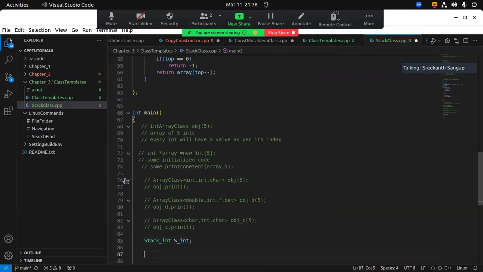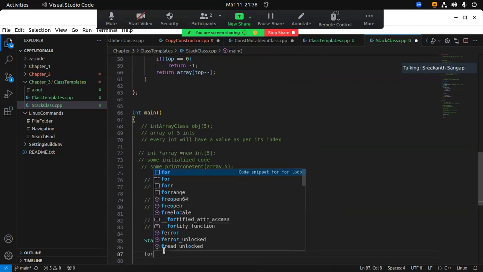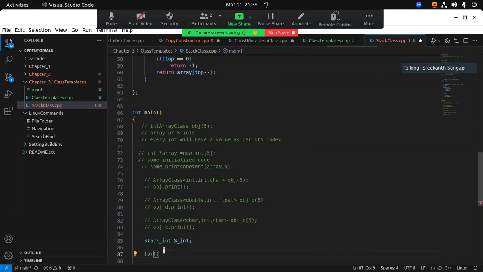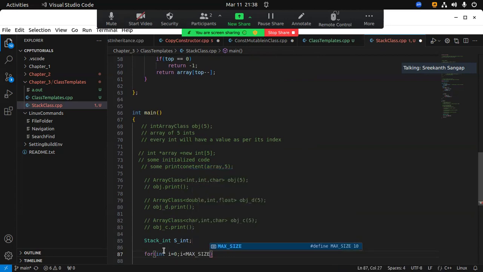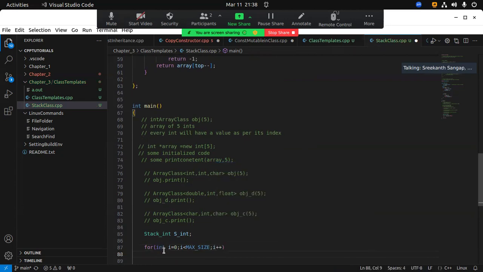So what can I do in this? I can push elements and pop them. So I can write a for loop, int i equal to 0, i less than max_size. Or else you can pull, push, means from top side you can pull, bottom side you can push it.